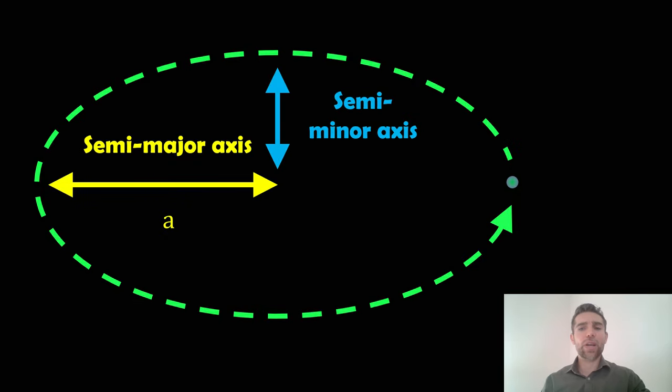If we go to the configuration of an elliptical orbit, we have the major axis and the minor axis. The major axis is essentially the longest axis on the ellipse, and the minor is the opposite. The important one here is the semi-major axis, which is half the major axis.